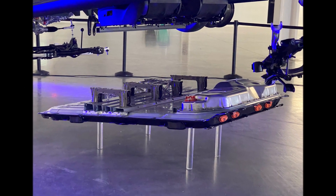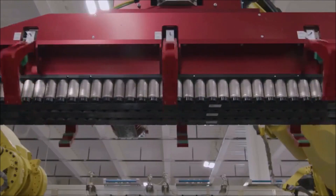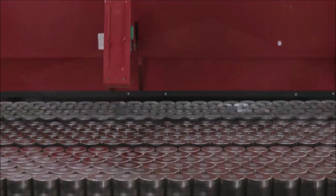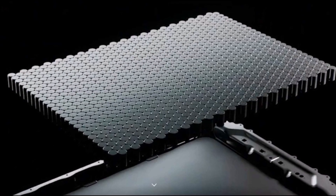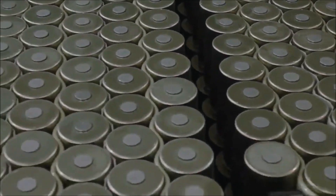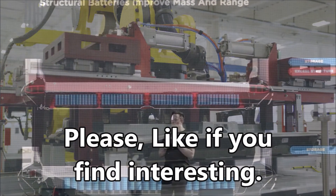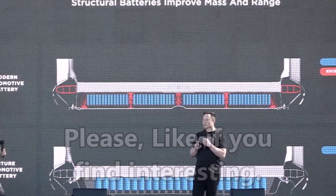Making this electric crossover even more competitively priced will translate to more sales and deliveries. The secret behind Elon Musk's goal of selling 20 million Teslas a year by 2030 lies in pioneering battery technology. By using bigger cells and a new dry coating process, Tesla could halve the cost of the Model Y battery, saving more than eight percent of the car's U.S. starting price, battery experts with ties to the company told Reuters.